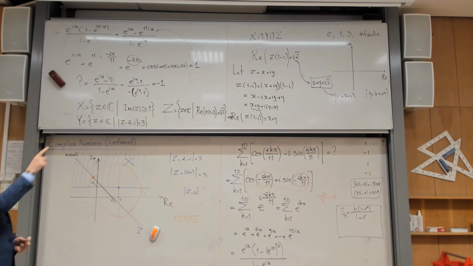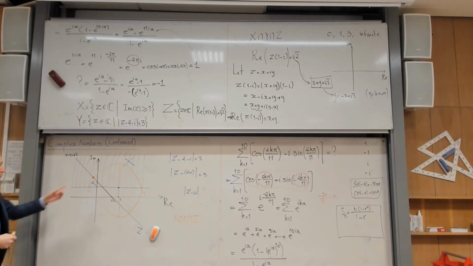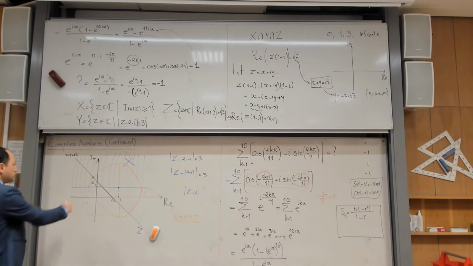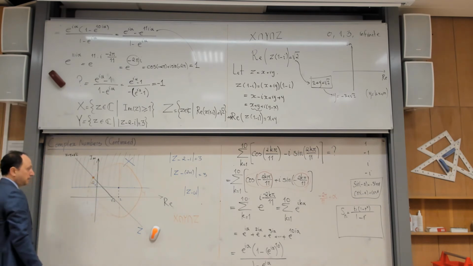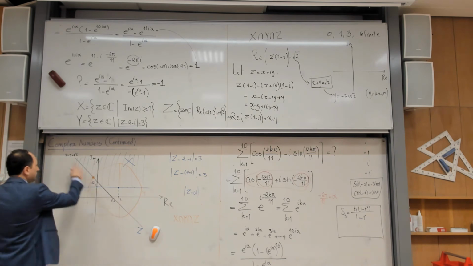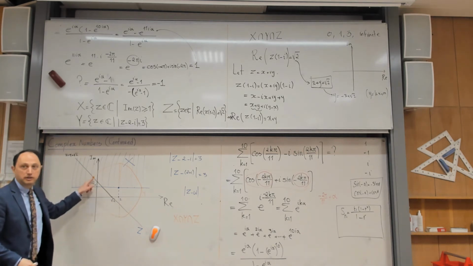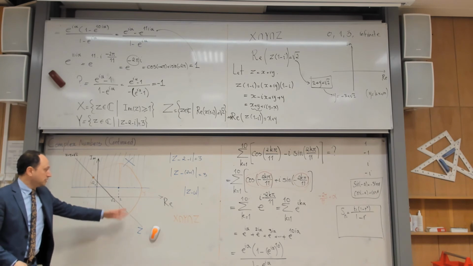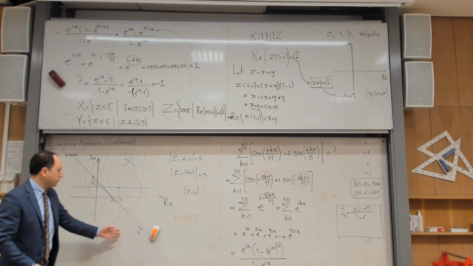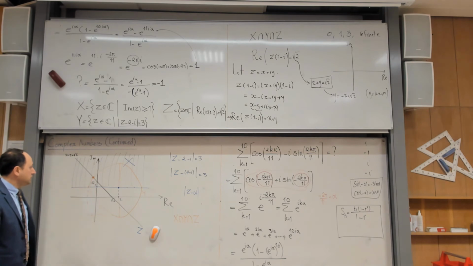So the answer is 1. There is only 1 point in this intersection, and that is this point. If they ask to find the intersection point, you should also be able to do that. What you need to do, you need to write an equation for your circle, which is not hard, and then you have the equation of this line and set up a system of equations and solve it. And of course, you will get 2 answers, one here and one there. This is not acceptable because, for example, it lies in the 4th region. The one which is in the 2nd region is acceptable. Then you can ignore it. So that was a problem.